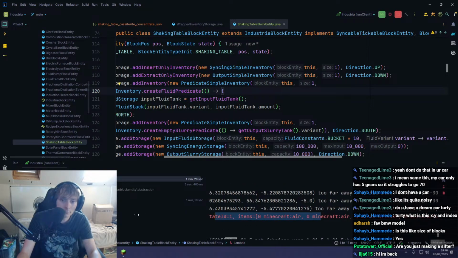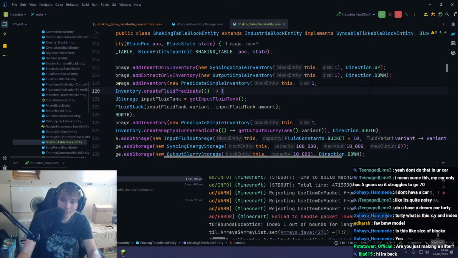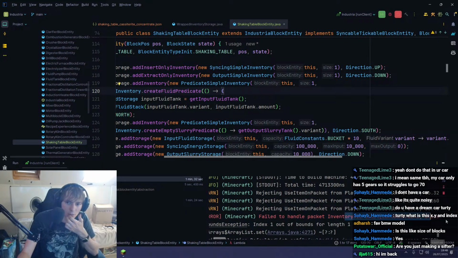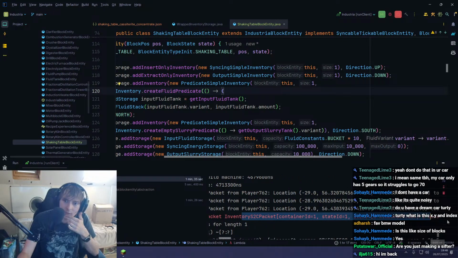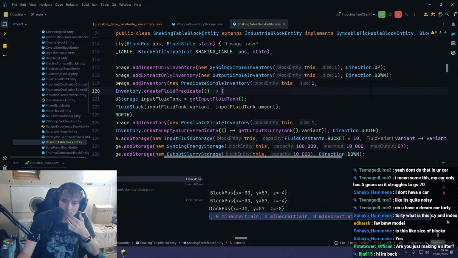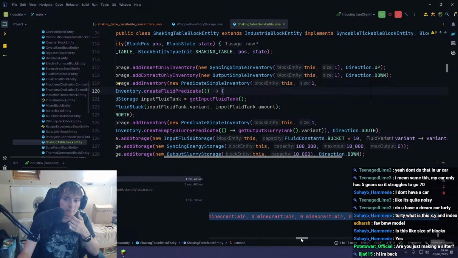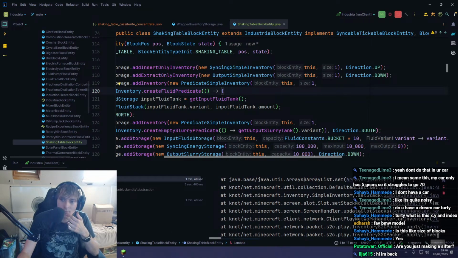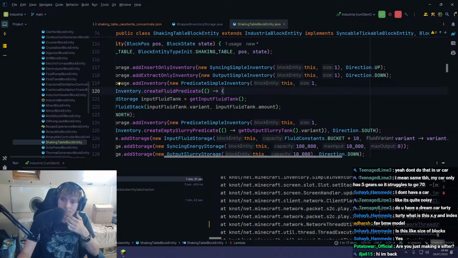What happened? Well, to handle container ID. Wait, why are there so many slots? Why are there so many slots? Oh, is that the player inventory as well? Probably.